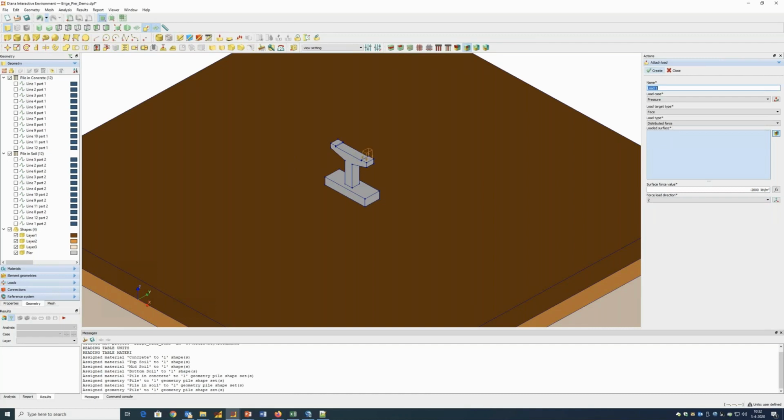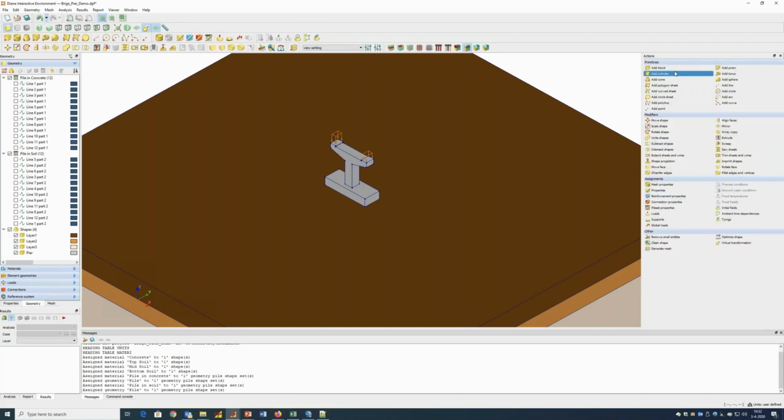Click create, and I repeat the same for the left side. Net pressure, and here I'm going to apply 3000 in the downward Z direction. So we have assigned our load.